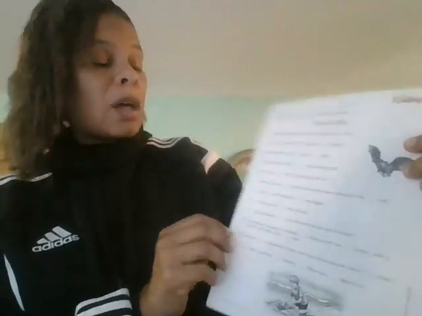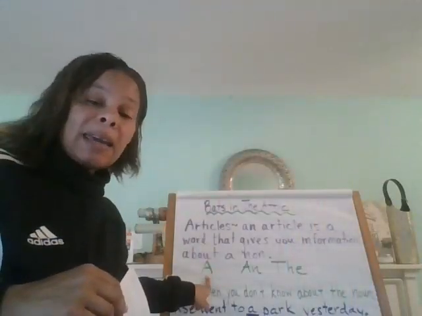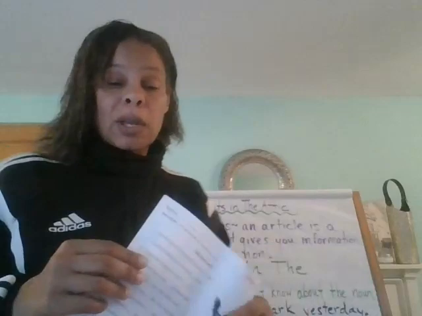Bats and clams. For this activity, it says fill in each blank with the correct article, a, an, or the. So these are all sentences from the story, Bats in the Attic. So you have to read the sentence carefully and decide if they are talking about a, an, or the. So is it indefinite? Is it not talking about anything in particular? Or is it definite? Is it very specific? Okay? All right, so that is it.